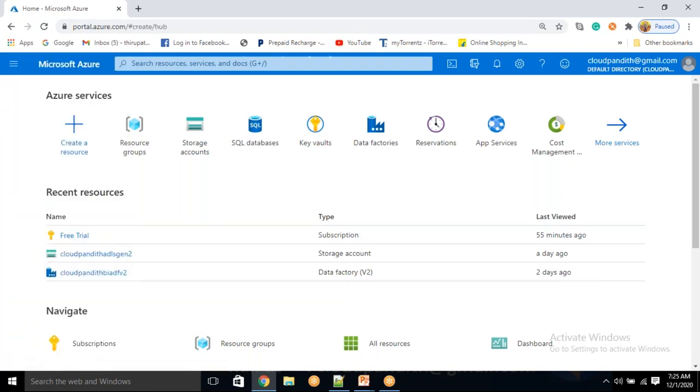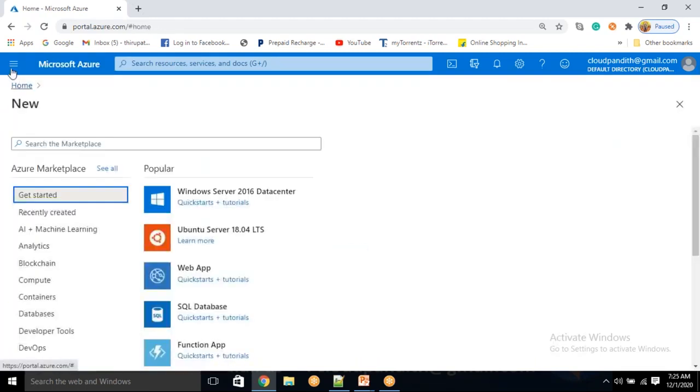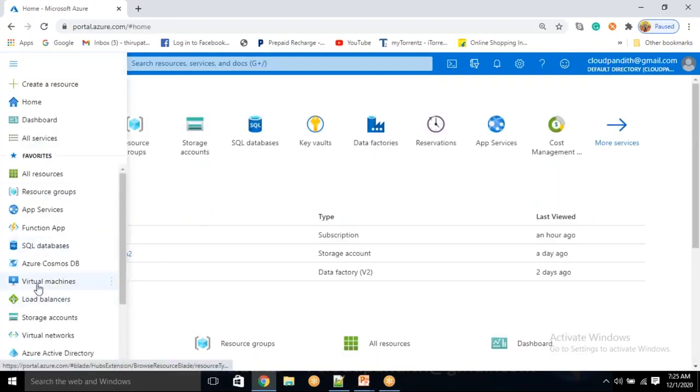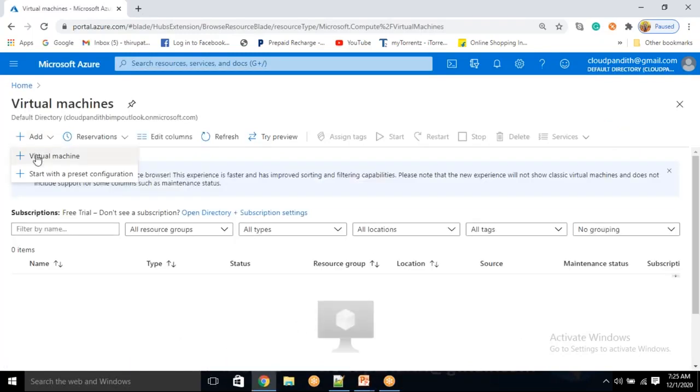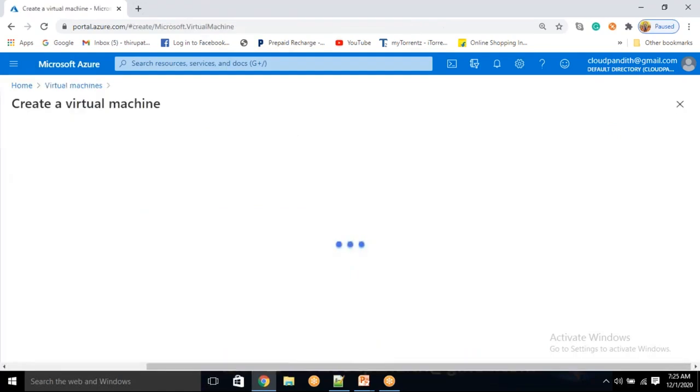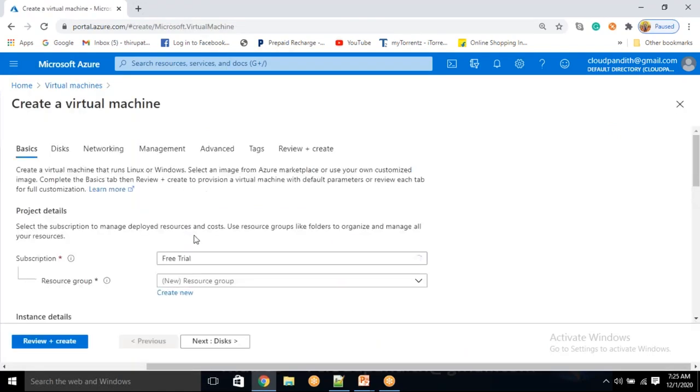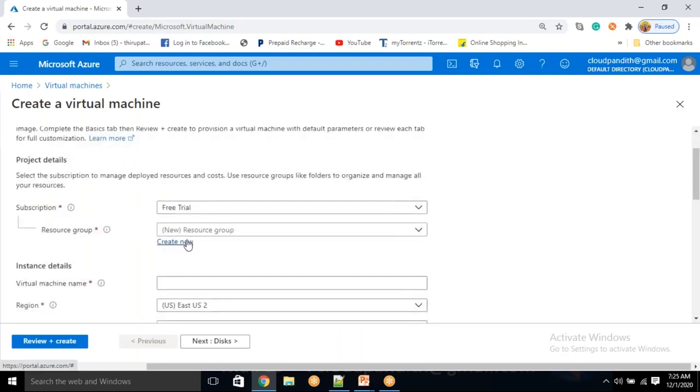Click on create a resource. The simple thing is to come here directly. You have a virtual machine service. Click on the virtual machine service. Click add to create the virtual machine. Click virtual machines. I'm going to create a resource group.